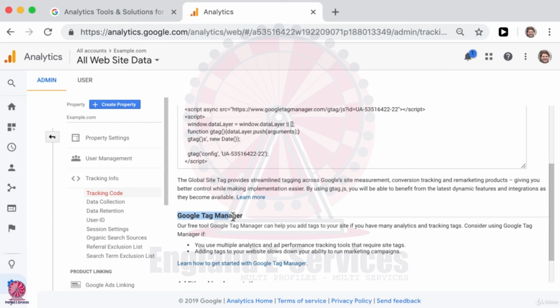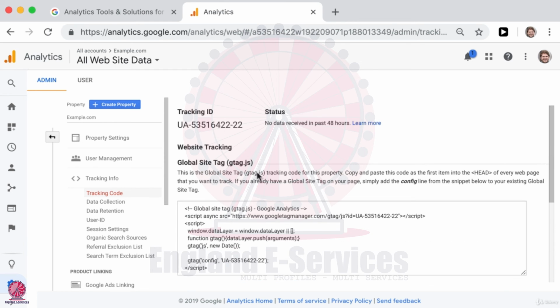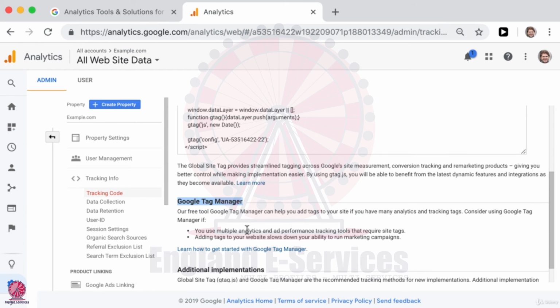Now, I would recommend this option if you already have Google Tag Manager set up. But if you are just getting started, I think one of these two methods is the best. But if you're going to be managing a lot of sites or potentially adding a lot of other tags like the Facebook tracking code on your site, then you can go through and watch these videos to really set that up.